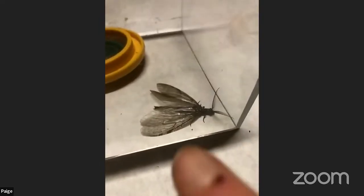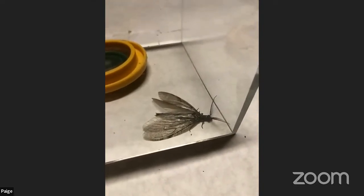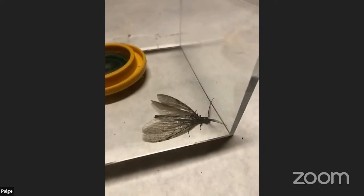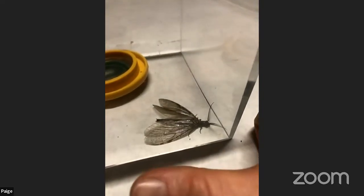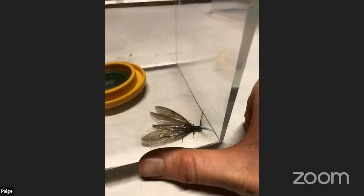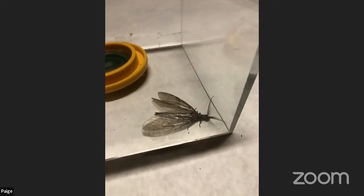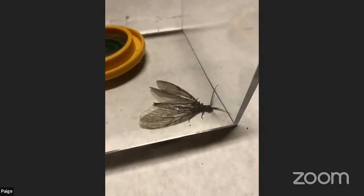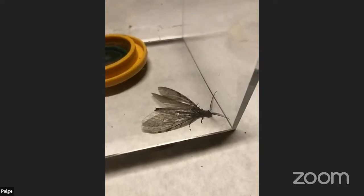Apparently it's a male based on the feathery antenna, and it's probably the summer fish fly, which Wikipedia quoted as the most well-known fish fly. I've never heard of this before tonight. But for comparison, he's about 2 inches big. So have you guys heard of this before? It's definitely a new one for me. I mean, I have, but that's my field. So I'm gonna let him go, but wanted to share that so everybody else who doesn't know can know.